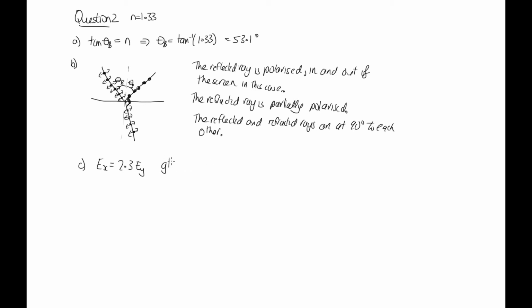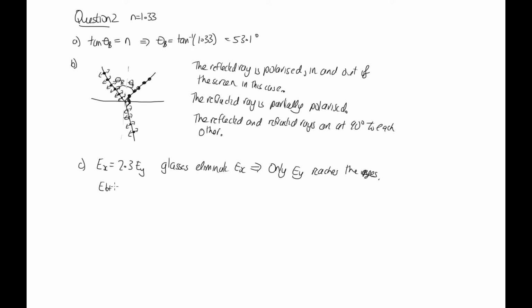So glasses eliminate EX. And then in part C, we're asked what fraction of light intensity received before the glasses were put on now reach the sunbather's eyes. So because EX is eliminated, this tells us that only EY reaches the eyes. So we can work out, well, what fraction of the total electric field reaches the eyes.